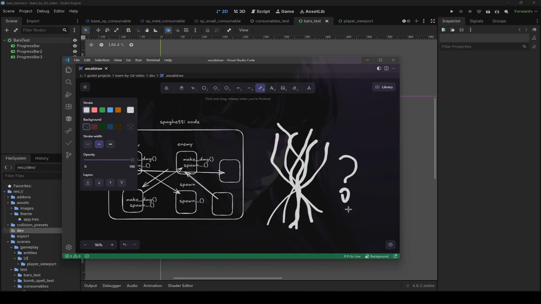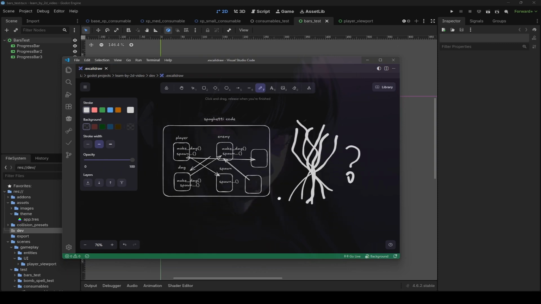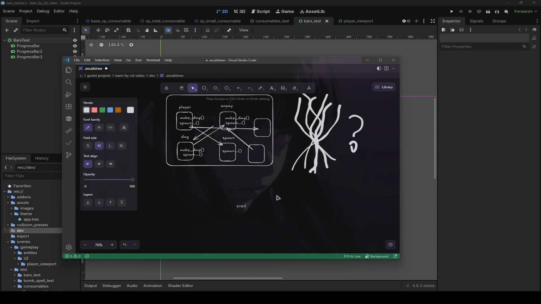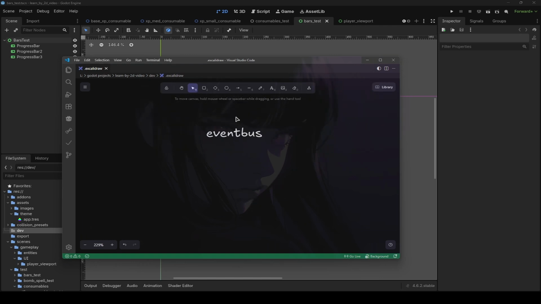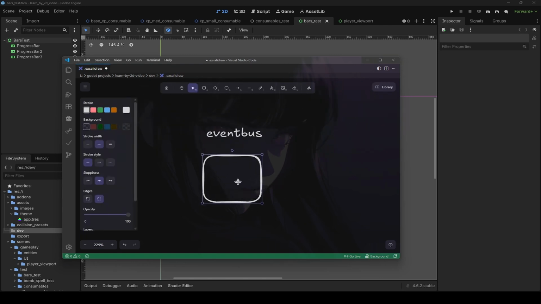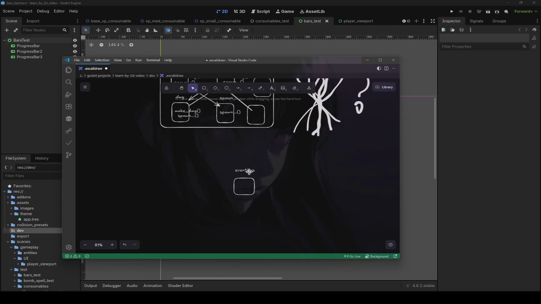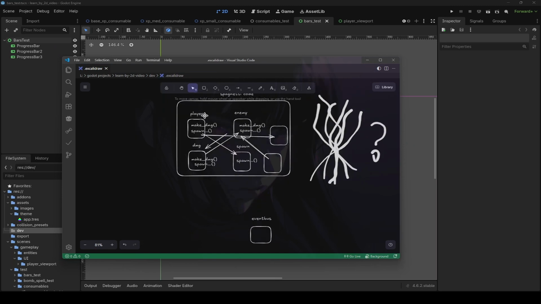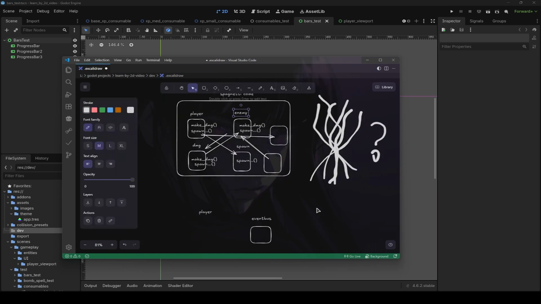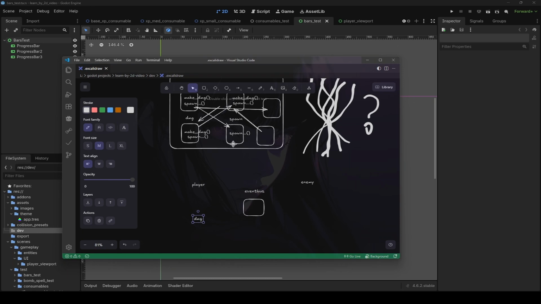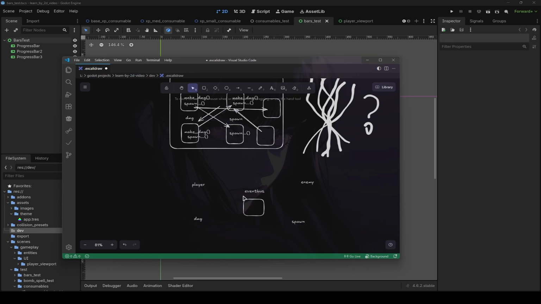And what can we do about this? Well, there is a pattern called eventbus. The idea is to have some maintainer, someone in between all of them, so they can communicate through this entity. Here is our player, here is our enemy, here are damage, spawn, and much more.